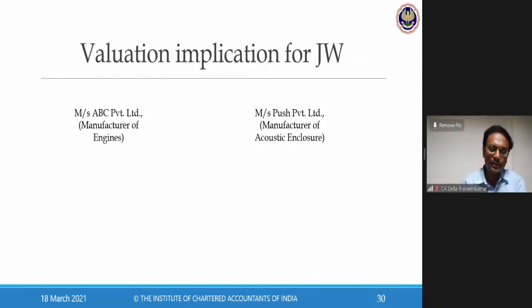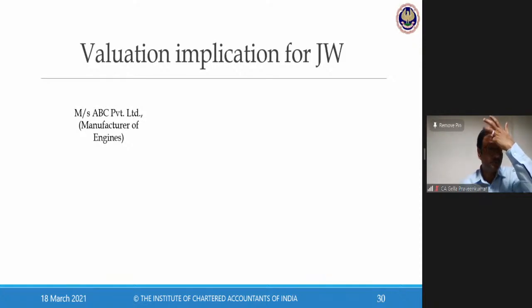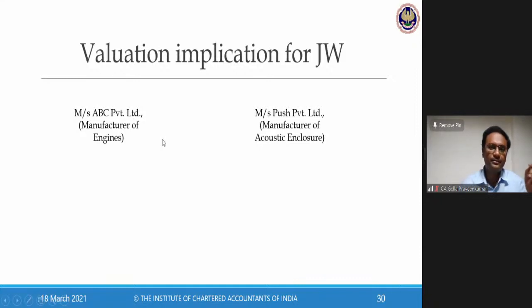What is the purpose of this acoustic enclosure? This acoustic enclosure reduces the noise. It has the capacity to not throw out noise when an engine is running. When you switch on the DG set, there is a sound which was generated in the earlier point of time. These days, you don't even realize that there is an engine running. So this engine is to have an acoustic enclosure.